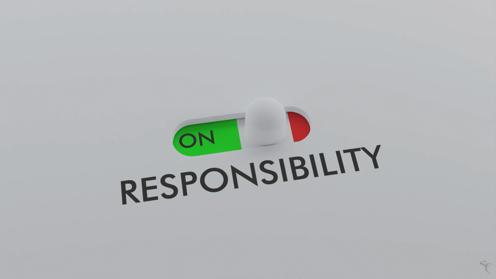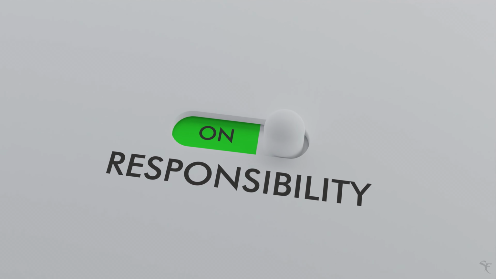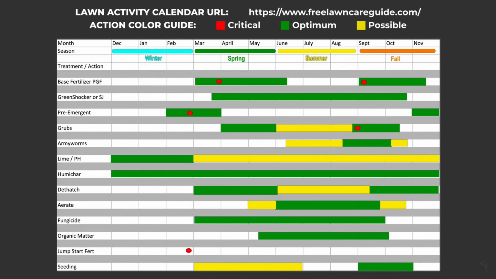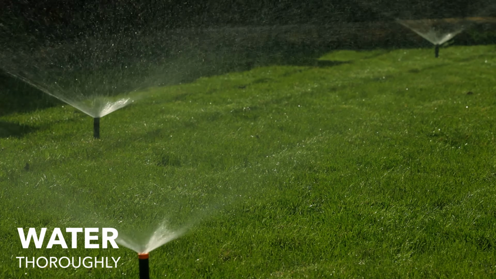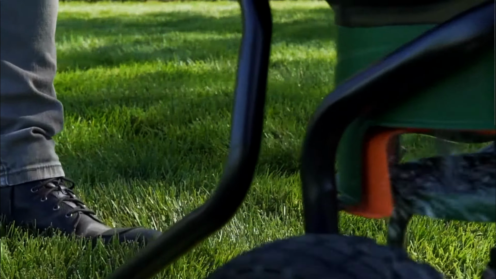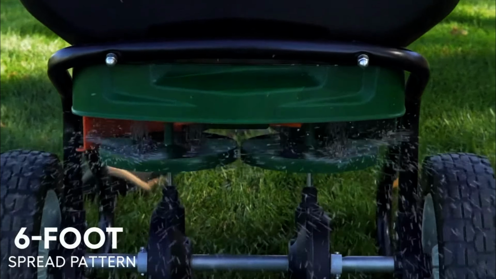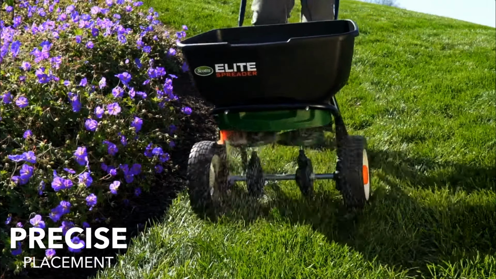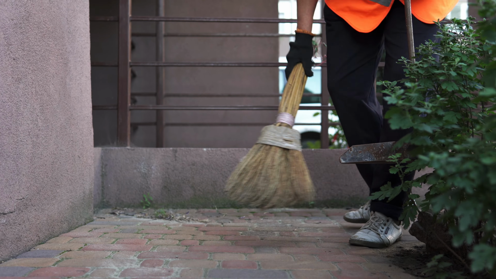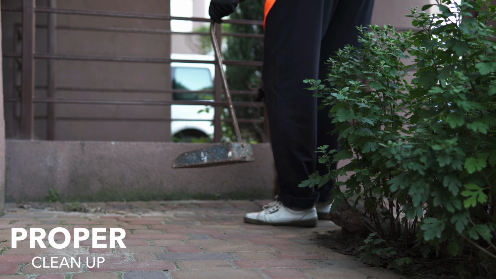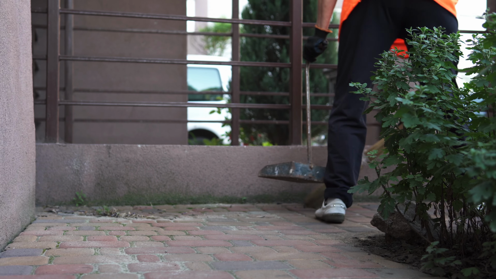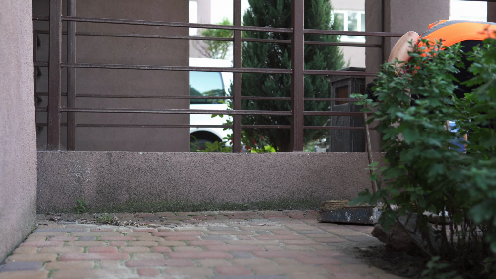Just be responsible putting down these chemicals, amendments, and products on your lawn, and you're going to be in pretty good shape. And that means putting things down at the appropriate rate, at the appropriate time, in the appropriate way. When you put down fertilizer, you're supposed to water it in. Make sure you water it in. If you spill some on the sidewalk, or you have one of those rotary spreaders and it throws it everywhere and it gets in the street, sweep that up and throw it back in the yard. Sweep it off of the driveway, throw it back in the yard. And that way, all of the product gets where it belongs and it stays away from where it doesn't belong. And we all benefit from that.